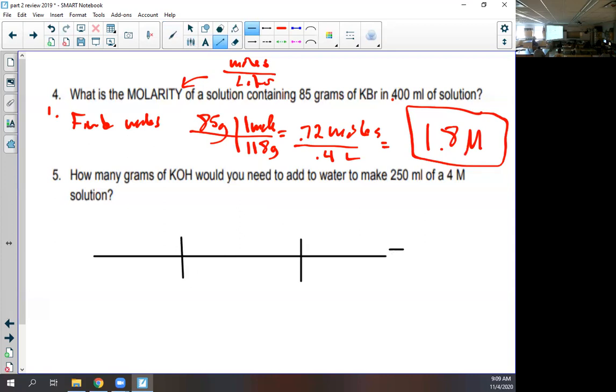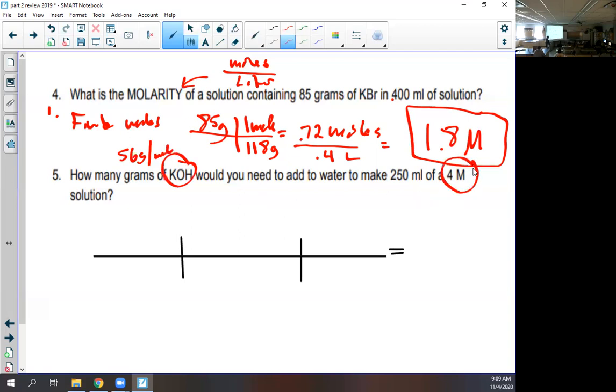At the end of number 5, I want you to just do it a pretty simple way. So this was 56 grams per mole, right? What does a capital M really mean? It means 4 moles per liter. And all those of you that said molarity, that's true. But ultimately, it's 4 moles over 1 liter. I didn't put a 1 there, but there would be.